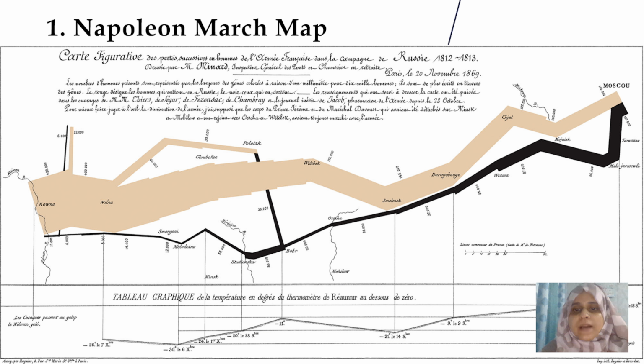This is the Napoleon march map. Take Minard's famous chart of Napoleon's 1812 march to Moscow. It shows the army shrinking from 470,000 to 10,000 with the line width, as you can see, till Moscow. The line width shows size, color, or direction. The temperature graphs below add a brutal winter context. Now, despite some criticism, it is a brilliant example of storytelling through data, where you can clearly see that as the temperature is lowered and changes, the army is also being reduced.